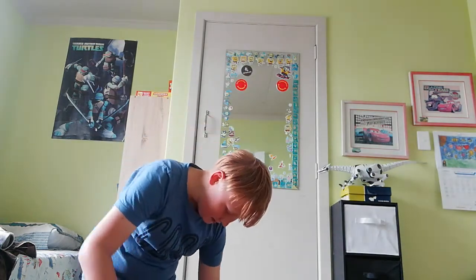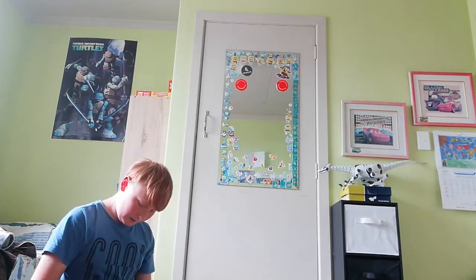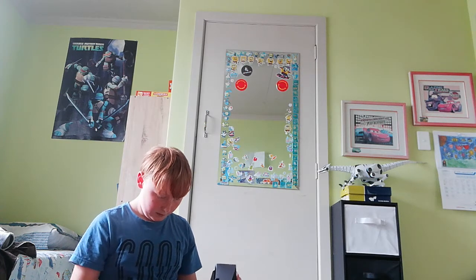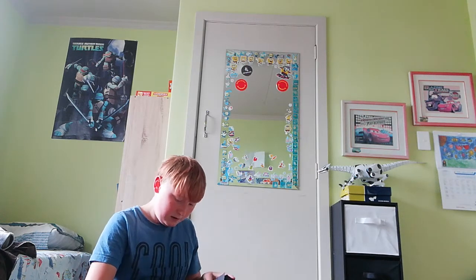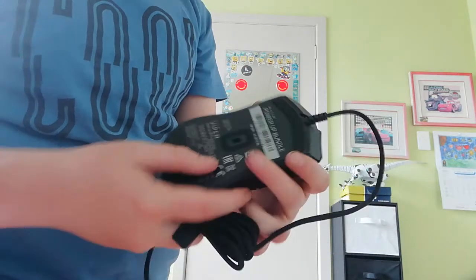I thought I was going to drop it. What is this? We've got the mouse now — pretty cool. What we can do is just use the scissors, not cut the cable, just cut that. And now I've got the mouse. So we've got the mouse now — it's even got buttons on the sides. Don't know what they're going to do, but this is actually really cool.